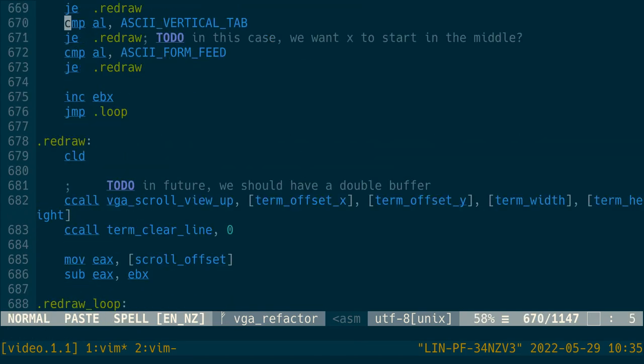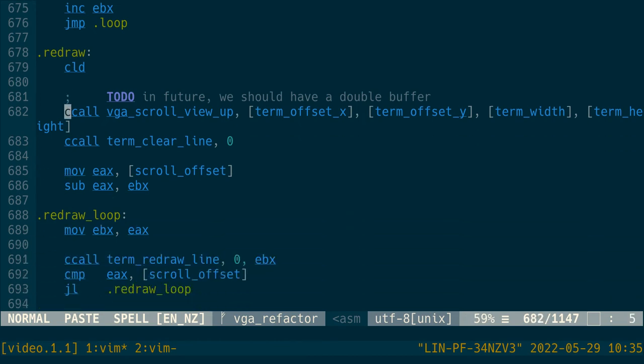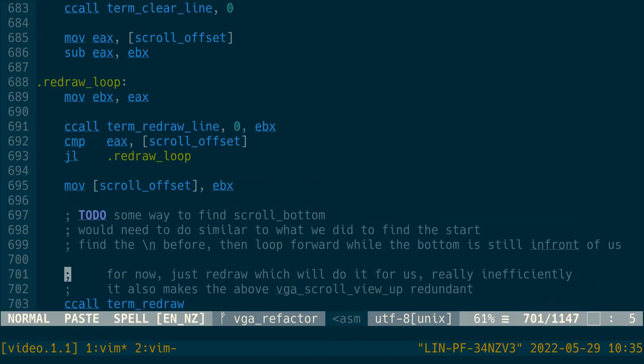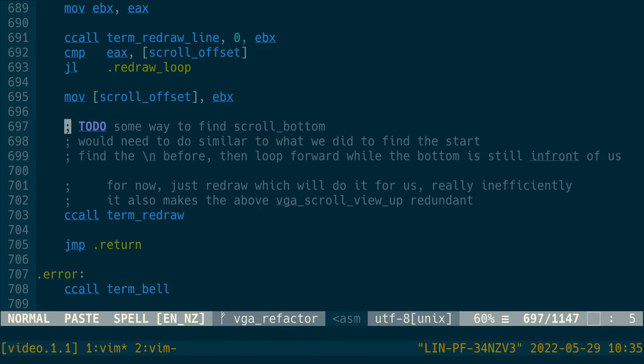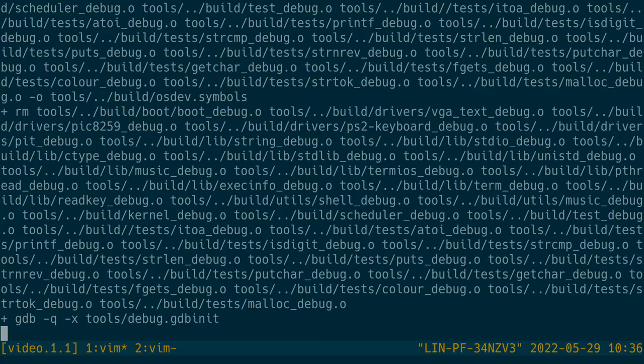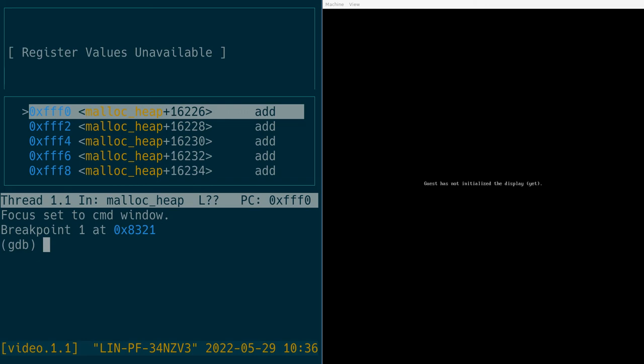So the reason why it flickered lots is because ideally we would just clear the line, and then work out what to redraw in its place, but we also need to know where the bottom of the scroll is, so we basically shifted the line up. What I can do actually is not build, debug, and this shows off that other feature that we did.